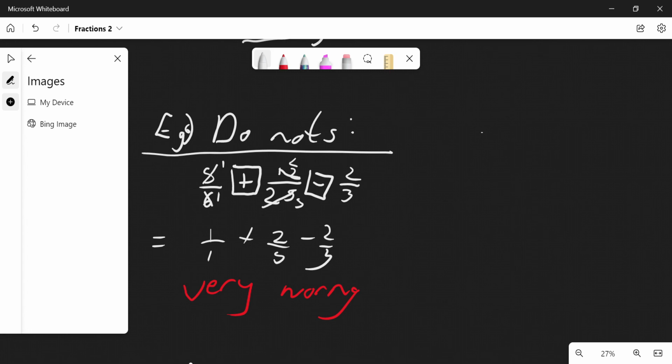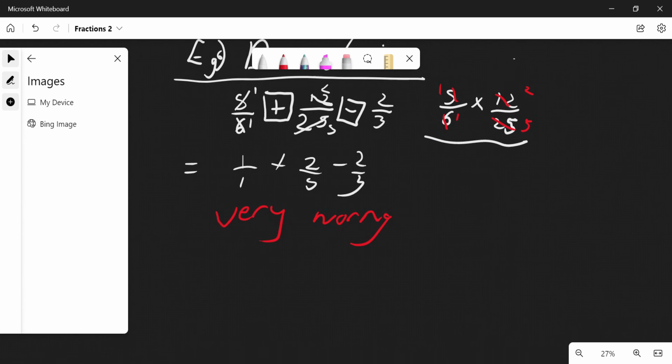When we are multiplying, we're going to get into this in detail in our next video, 5 over 6 times 12 over 25. This is all one term. And so you can simplify within a term, doing what we were doing there. That's 2, that's 1, that's 5. Sure, this is lovely. You can do this when it's one term. All right. So let's not make that mistake. Let's not make that mistake at all.